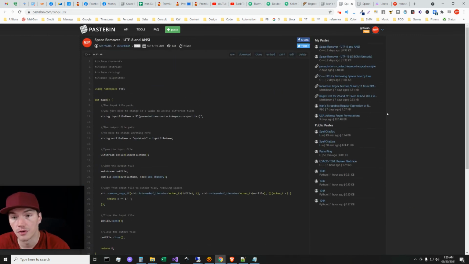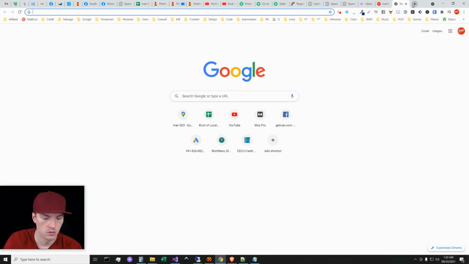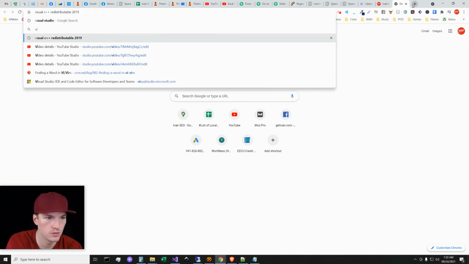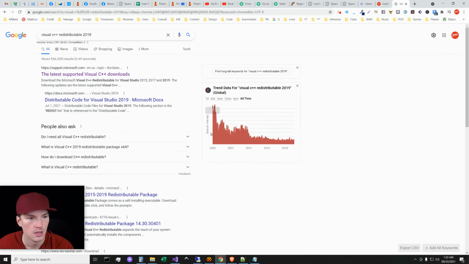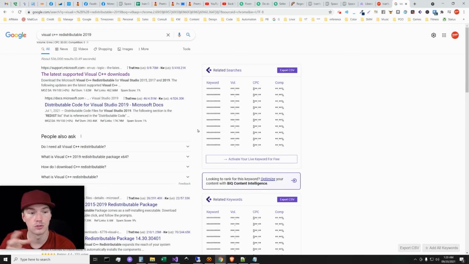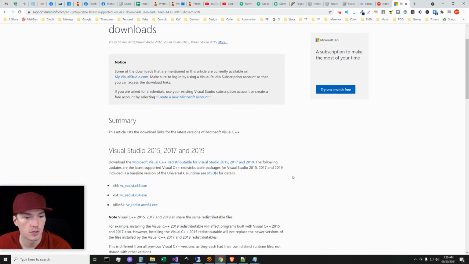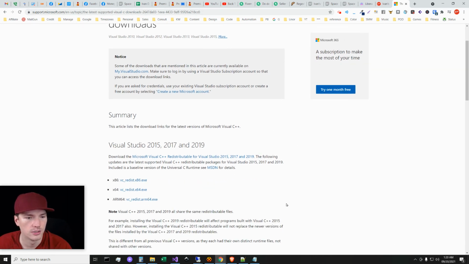Oh, and before I forget, you can't run the script without, what is it called? Visual Studio C++ Redistributable 2019. If you download Visual Studio Community Edition, you'll already have it on your computer. But if you want your executable to be able to run on your Windows server, you have to go here to latest supported Visual C++ downloads, and I'll link to this.